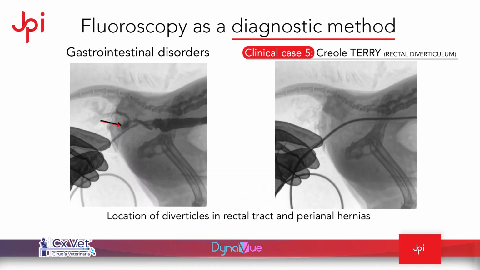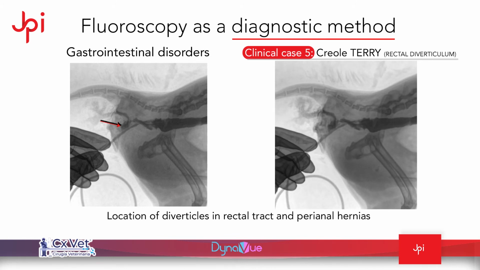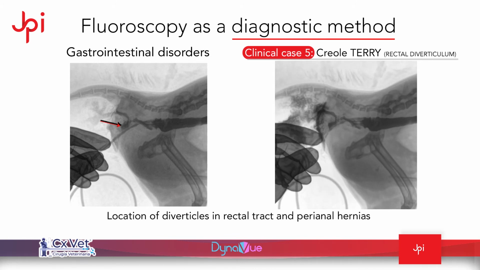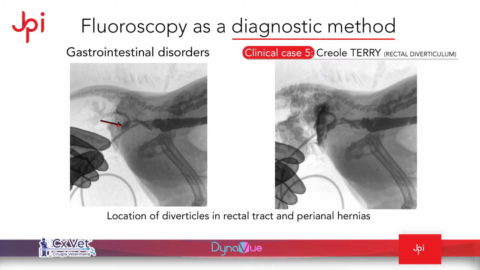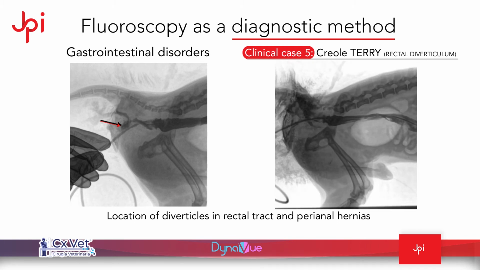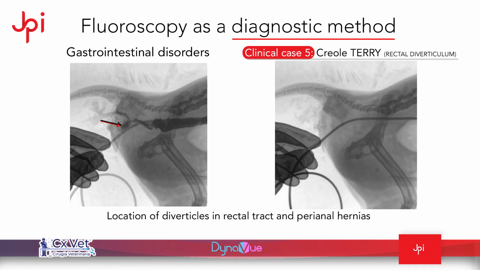Clinical Case 5. We had a border collie dog with perineal hernia. We gave it contrast media to look for deformations in the rectal portion of the large intestine, due to a chronic problem associated to the perineal hernia, which showed relapse after surgery. At the time of applying the contrast media, it was possible to observe the presence of a diverticulum in the rectal floor, just before the exit of the anus, shown with a yellow arrow.